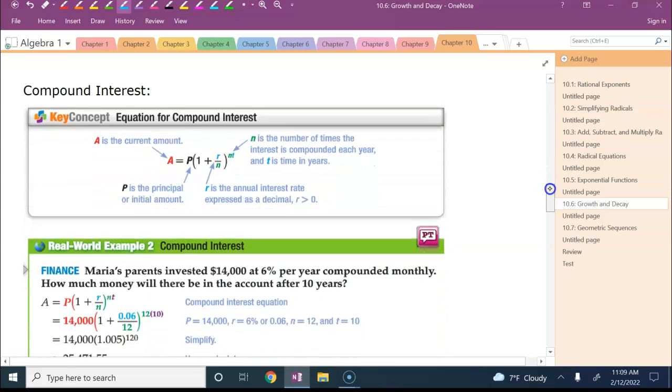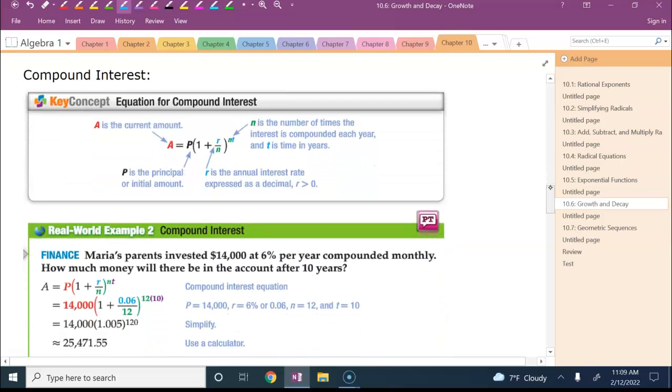Now, another situation that might use exponential growth is something called compound interest. So this has a different equation right here. So capital A is going to be like your answer, just like Y on that last one represented our answer after we did our calculating. So that would be kind of what's the amount that you have after this process has occurred. Capital P represents the principal, or again, the initial amount.